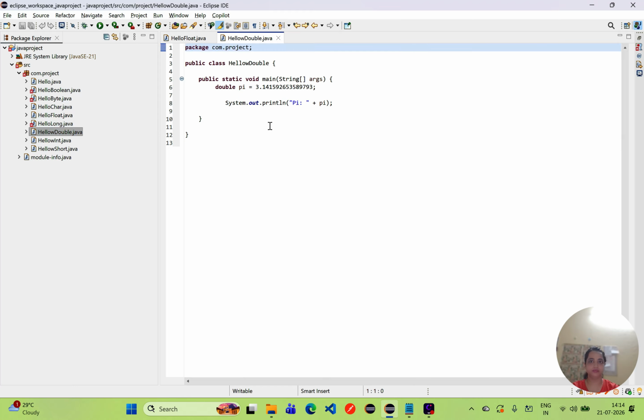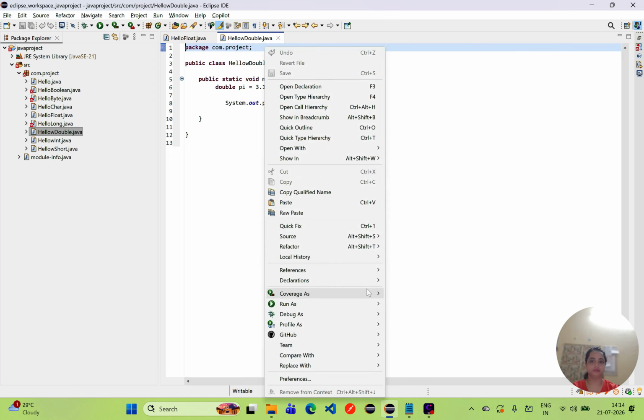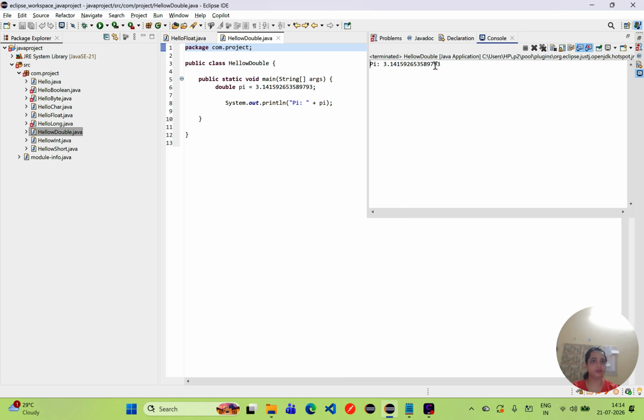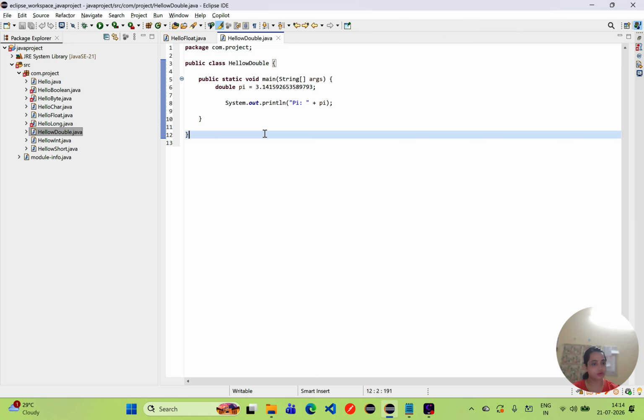But if we see double, and I'm giving pi, it will give me a much longer value, because double can give you a precision of 14 to 15 decimal places. That's the difference.